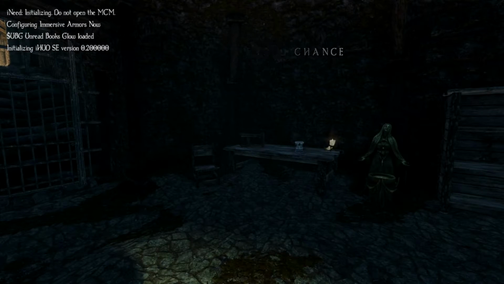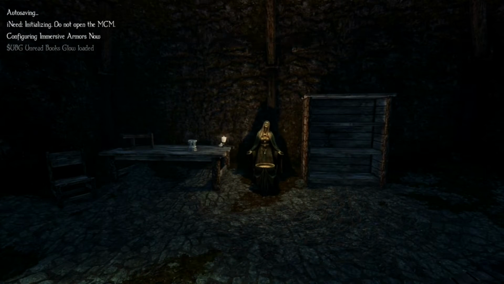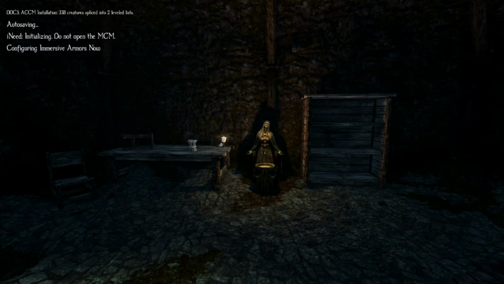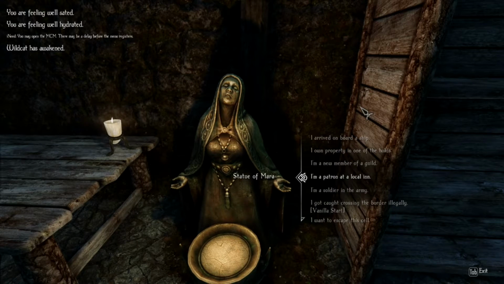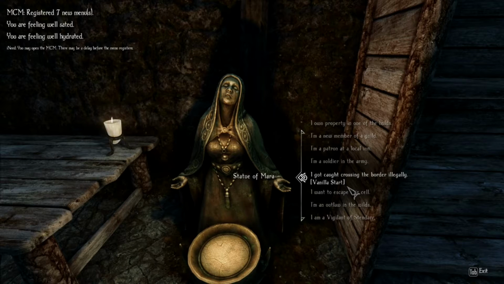And then a second chance started. What you then do, you use the Mara statue to choose a new life for yourself, basically, from all the different starts here. You can even do vanilla start, as I said.